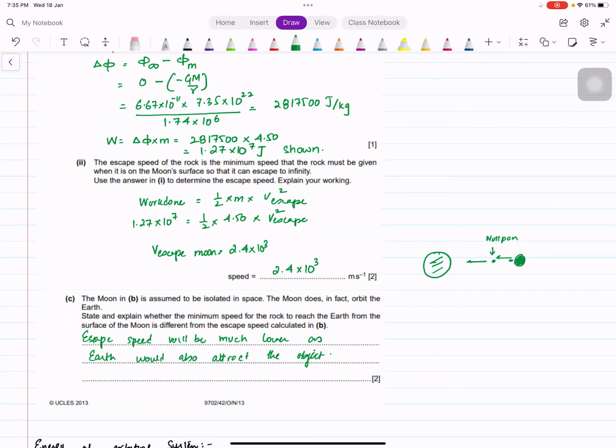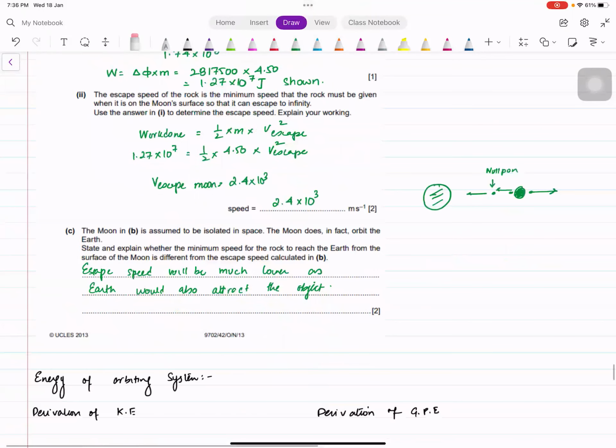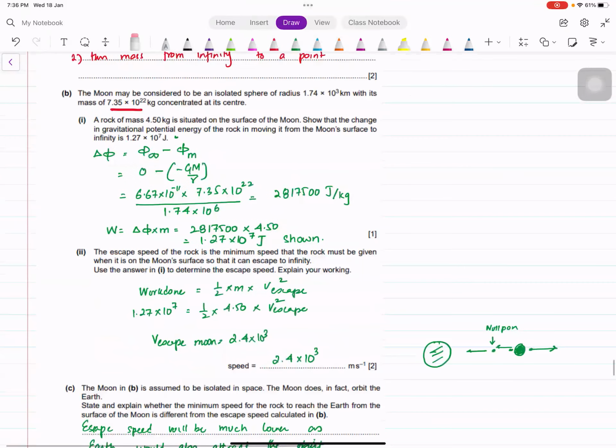Like this. Okay, now, if the question was that we throw an object away from the moon, but it's going away from Earth, then we would say that we even require a higher speed than this because Earth will also have an effect to pull it back. Do you understand? Like that. So that's an opposite thing to see.